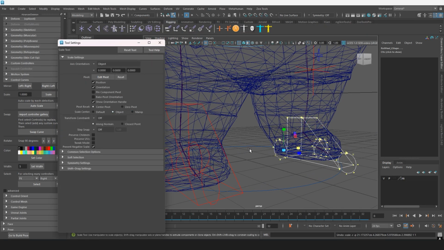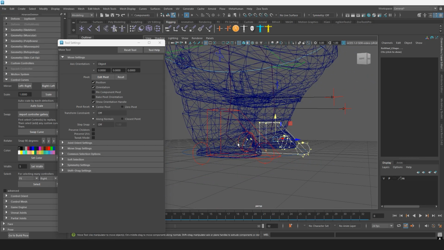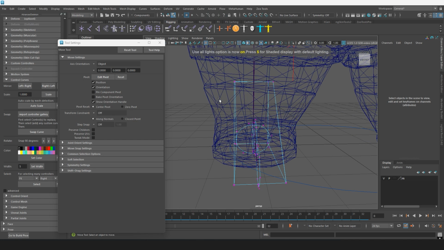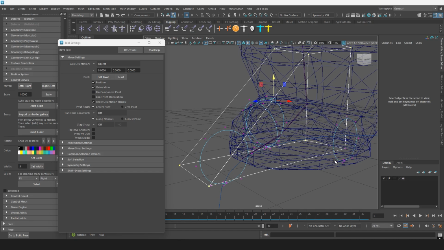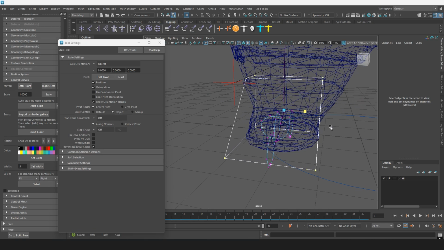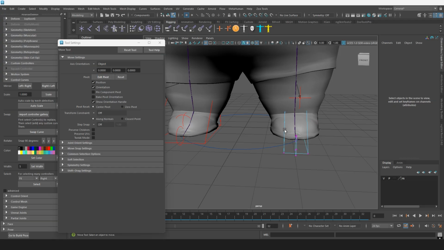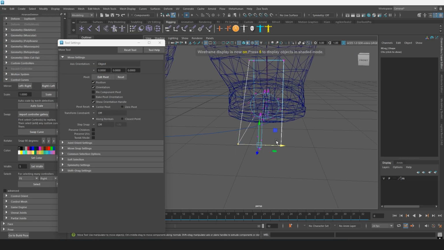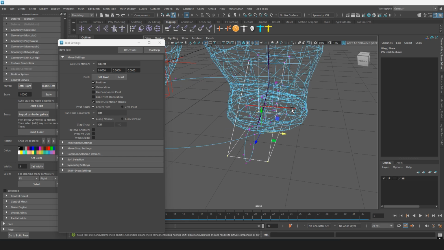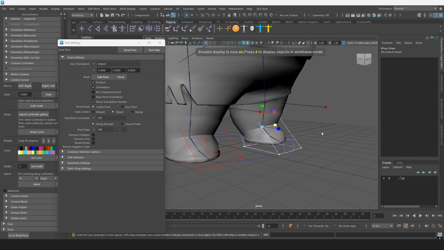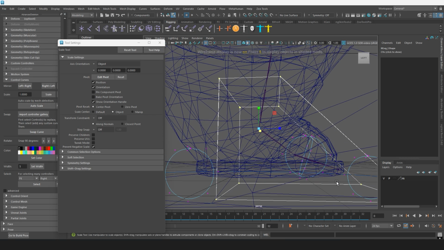Let's click over here, and we'll select object. Let's change the width of this. Let's bring this little bit towards the up.